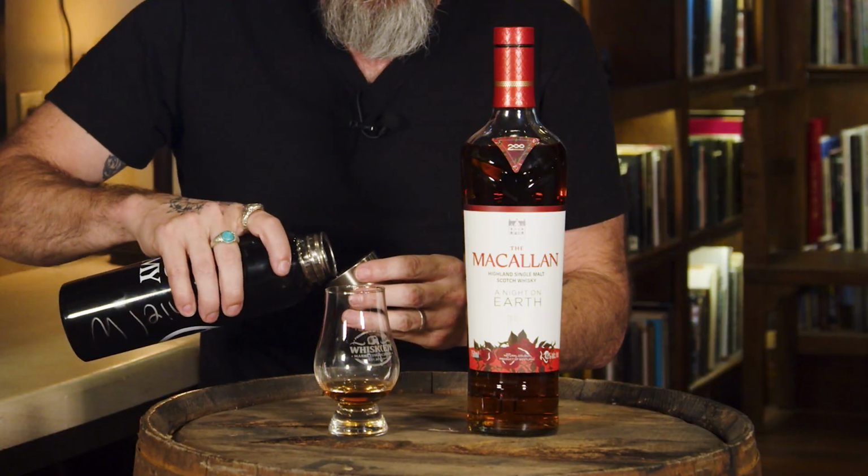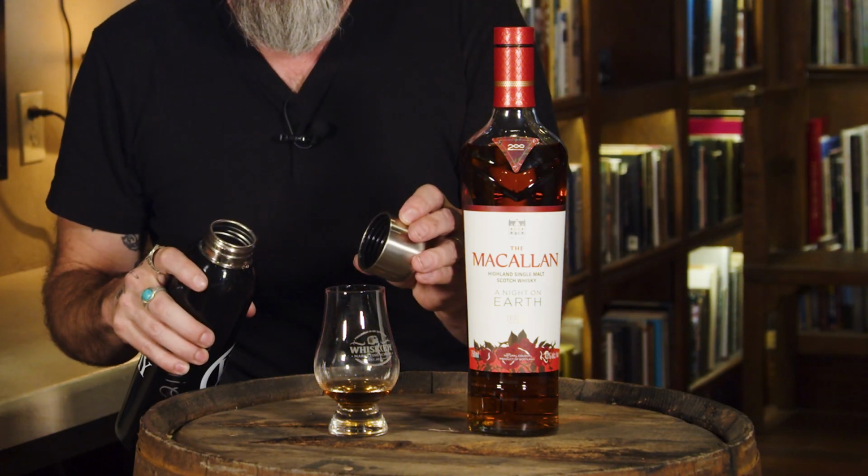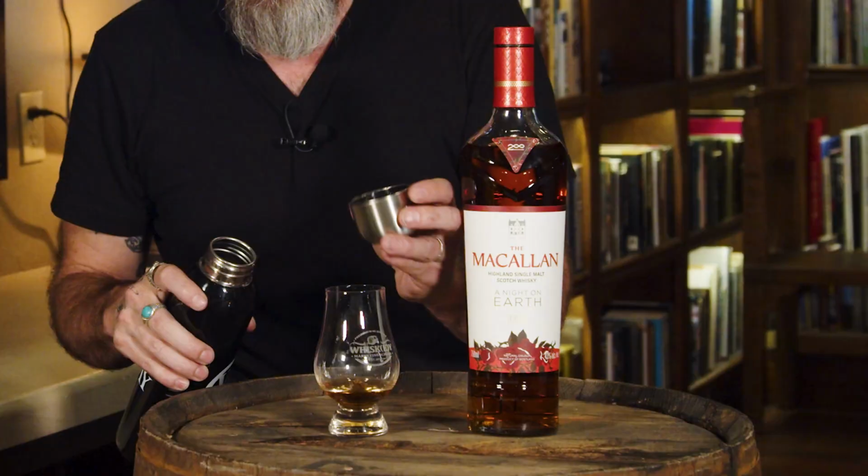The nose on a Macallan will prove to you that a 40, 43, low 40s whiskey has the ability to have a really beautiful nose. And the palate, in my experience, tends to taste like a lower proof scotch. Strangely, I'm going to add a little water to see if this will crack some things open. I forgot my little straw, but I can be gentle. There we go.